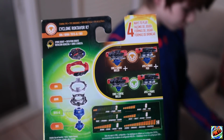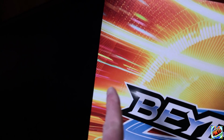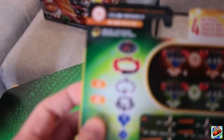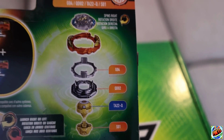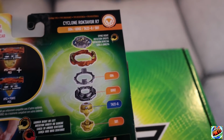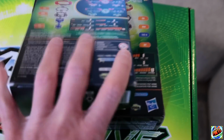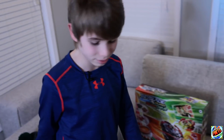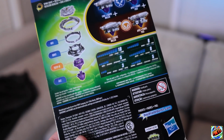Back of the box, Cyclone Roctivore R7. Is it the same Roctivore that comes in the set? No. There's your red, by the way. So the red is okay, man. It does have red in it. So this is the Roctivore that's coming in this single pack, and this is the Roctivore that is coming in the launcher pack. So we are getting different colors, different pieces. We'll obviously be taking a look at that. And then we got the last Bey, but not the least. We got Destruction Bellfire B7. Take a look at the back of the box.